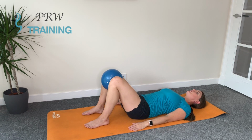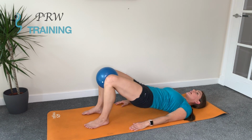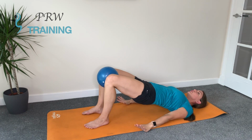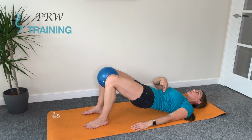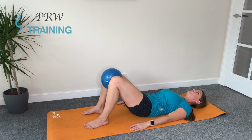We then come up a little bit higher. Let's come up into a full bridge. So we come all the way up. Now we're not over lengthening, so my rib cage is still connected and I'm trying to feel a nice long line. So it's like a ski slope. We take a nice deep breath in here. And then from the rib cage, I'm scooping through those stomach muscles, lowering back down to the floor, one vertebra at a time.